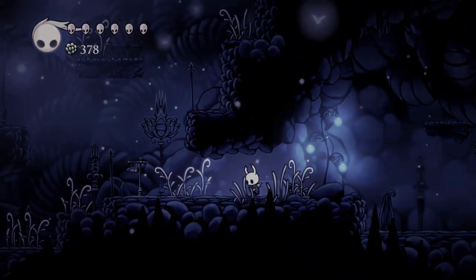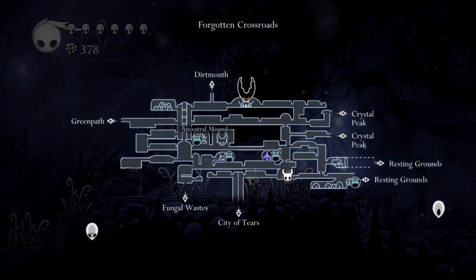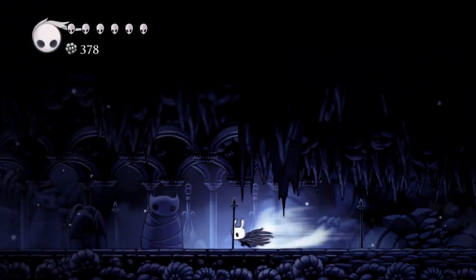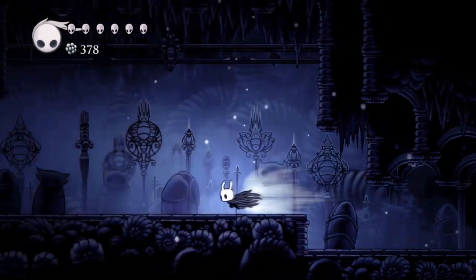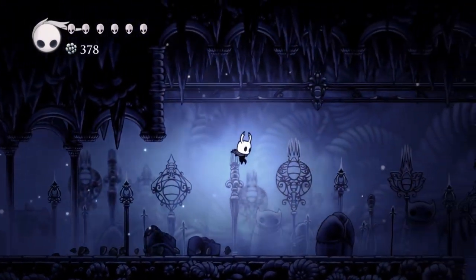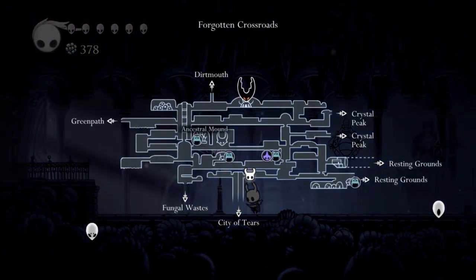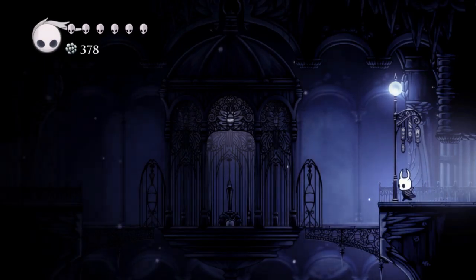Alright, so we're not going to use those new charms. They're strictly for the purpose of getting the next notch slot, which I really, really do want. I would like to find an area where, I think it's in Green Path. So I think we're going to go to Green Path. There's another area where I can use my dash attack.